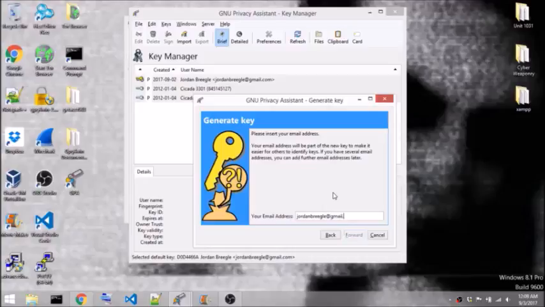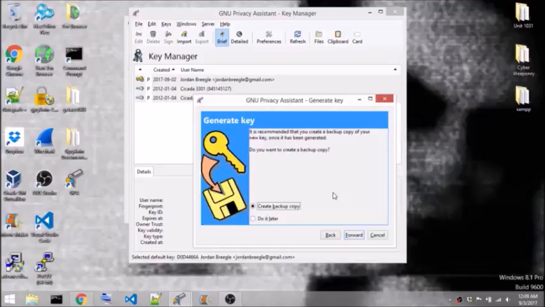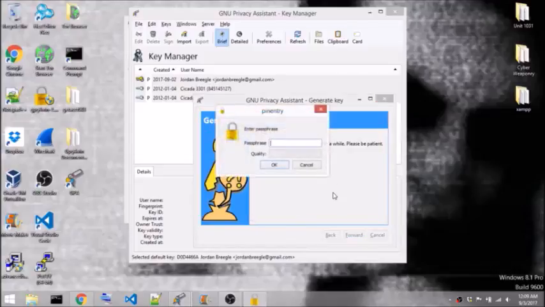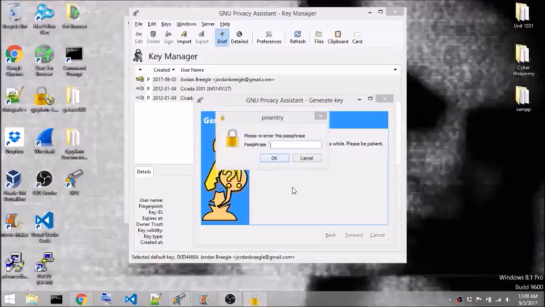Alright, so type in the email address that you want to use, hit forward, create a backup copy, and then let's do our passphrase again. Hit OK, and then retype in that passphrase that you just typed in.